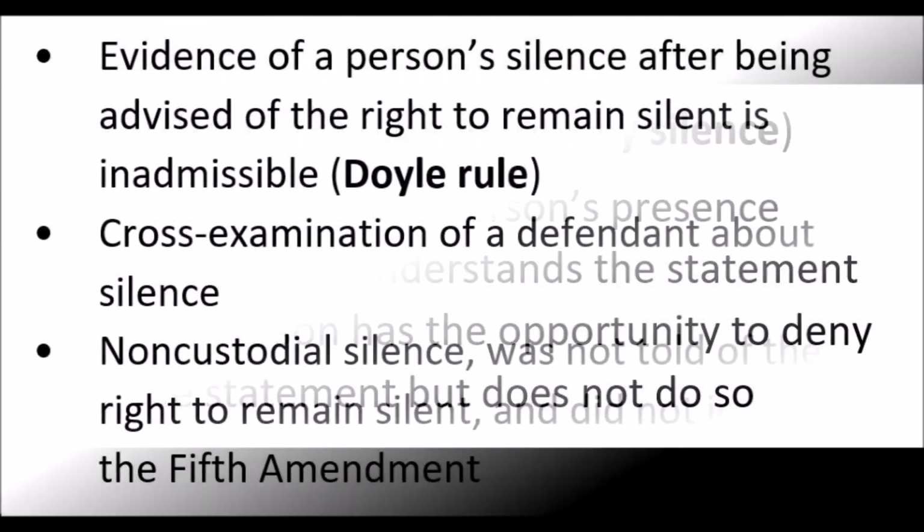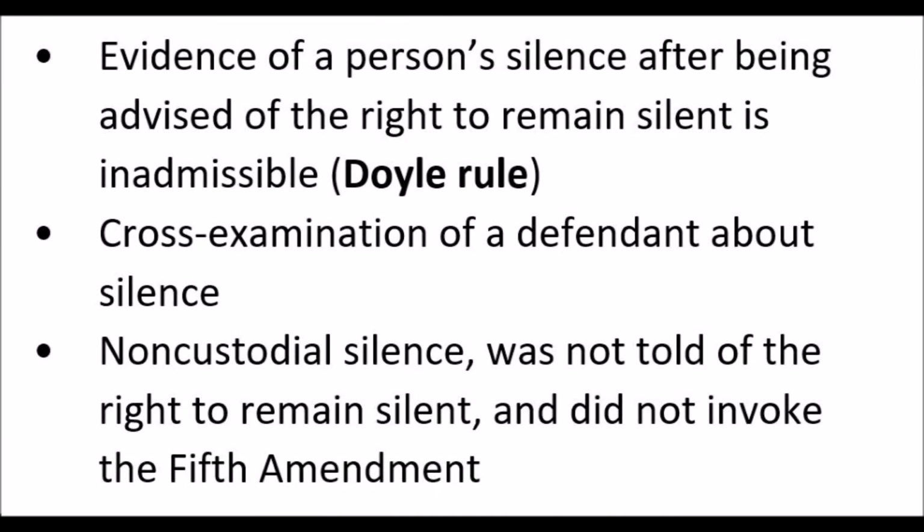The following rules apply. Evidence of a defendant's silence after being advised of the right to remain silent, typically as part of a Miranda warning, is inadmissible. This is known as the Doyle Rule and is grounded in due process, not self-incrimination. It is simply unfair to tell people that they have a right to remain silent and then use that silence against them in court.